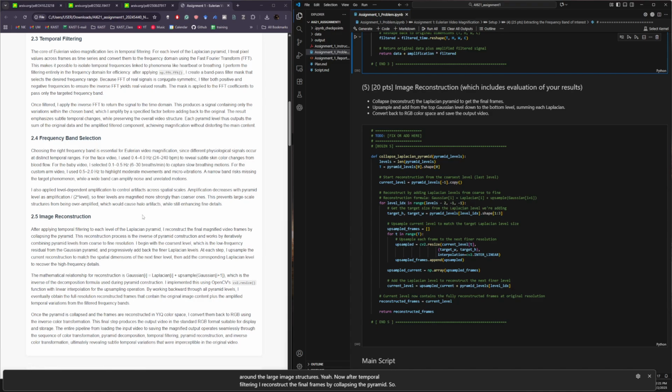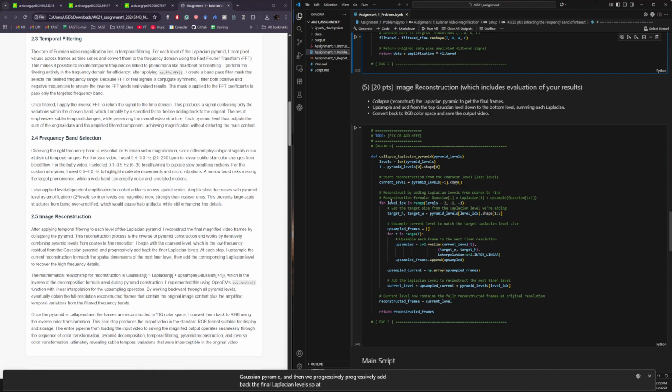Now, after temporal filtering, I reconstruct the final frames by collapsing the pyramid. This reconstruction process is the inverse of the pyramid construction. It works by iteratively combining the pyramid levels from coarse to fine resolution. I start with the coarsest level, which is the low frequency residual from the Gaussian pyramid, and then progressively add back the finer Laplacian levels.